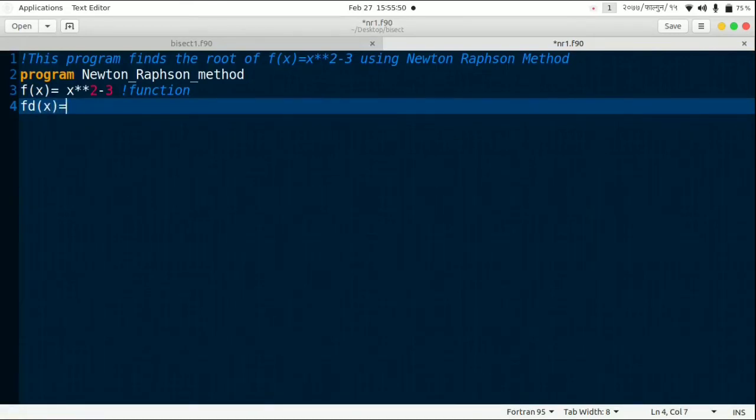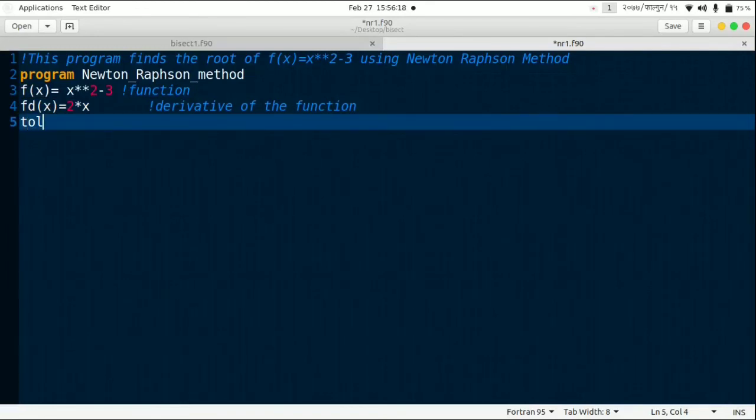dx is equal to, now this is the derivative. We need to find the derivative of the above given function. The derivative of x square minus 3 is twice x. This is the derivative of the function.